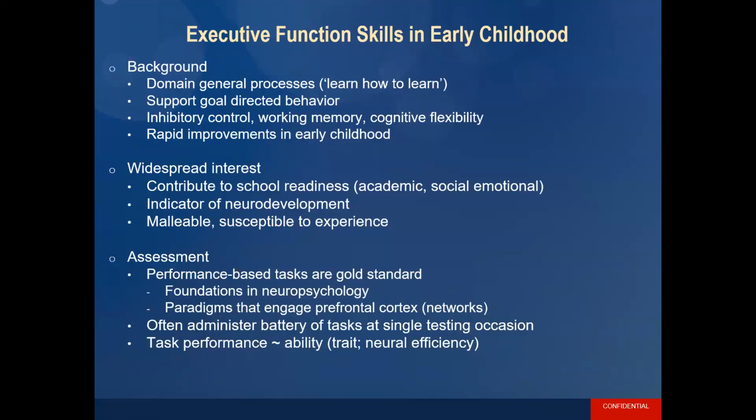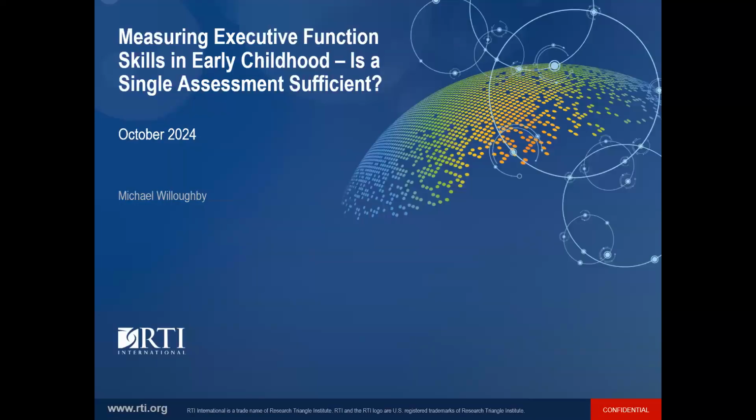So I'm going to keep this short initially because I want to give some time for questions at the end. The basic question that I want to ask is, oftentimes we're assessing kids' EF on a single testing occasion. And the question is, what do we get from that? Is that a reasonable approach for assessing EF? That's a standard in the field, and I'm doing some new thinking about what we are getting from that, and are we getting what we hope we're getting?